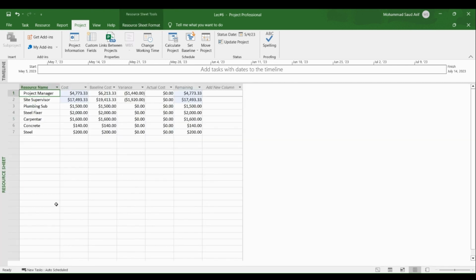Okay, and here is the cost, this was the budgeted cost, this is the baseline cost, and this is the variance. Okay, this cost minus baseline cost is equal to variance. Okay.